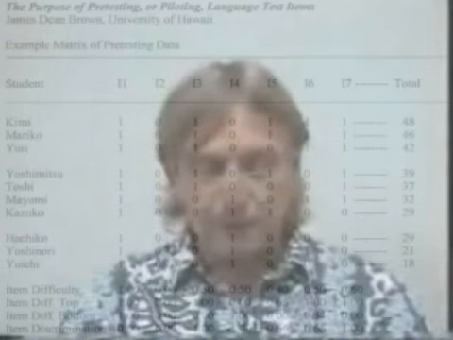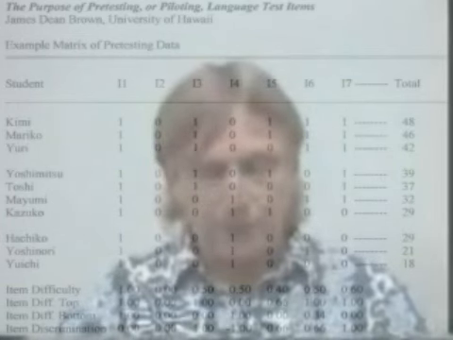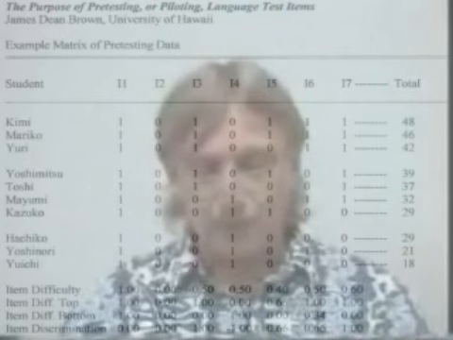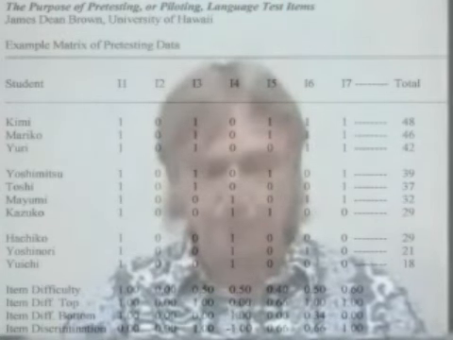Like in the example matrix that you have on the screen in front of you, where the students' names are down the left-hand side, and then each of the items gets a column, I1, I2, I3, over to the total. Now, obviously, the total scores indicate that I've got more than 7 items, but I only put 7 as examples here. And then each student's scores are there. Kimi got the first item right, as you can see, second item wrong, third item right, and so forth, for a total of 48.